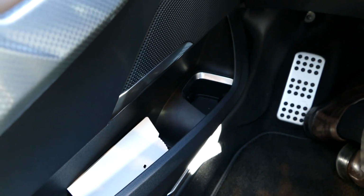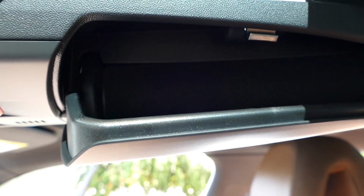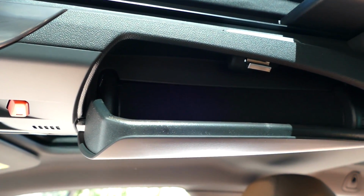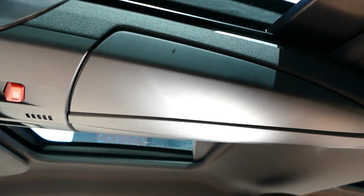Here on the left side you see there could be a beverage holder, and aluminum pedals, by the way, that's kind of beautiful. And here on the upper part there's one special hidden space. If you push the upper button here, that's for example for your glasses, but still you see the overall space we've got for small things is really limited. It's all about design here.